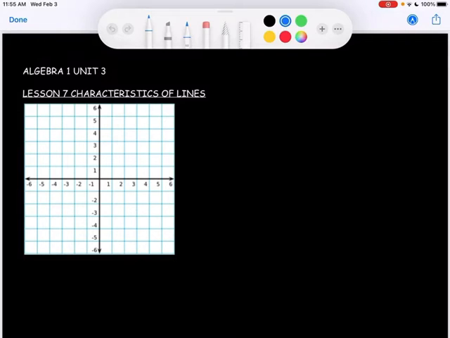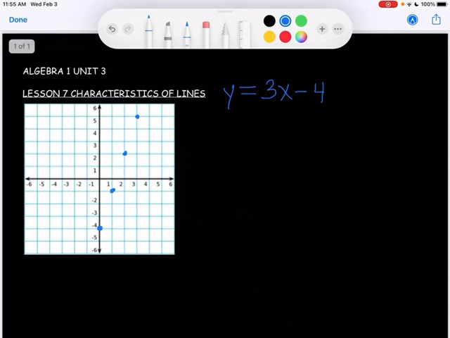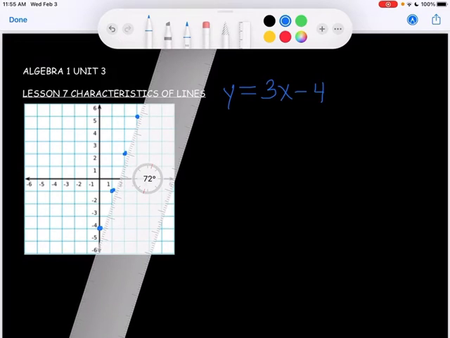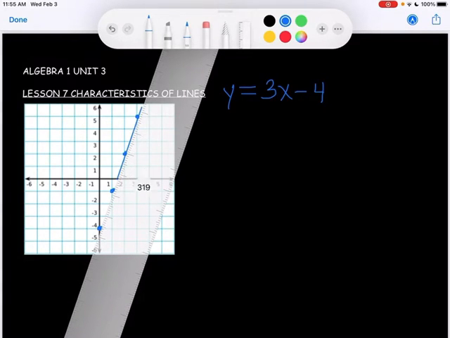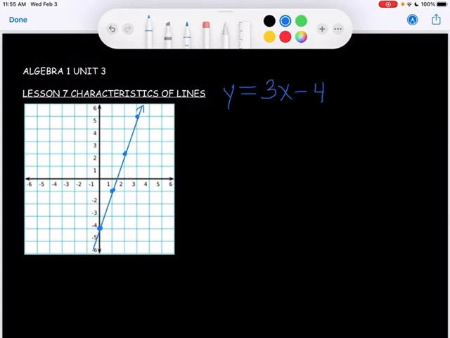First, let's look at a specific line. Let's say that we have y equals 3x minus 4. Okay, from the previous lessons I talked about how to graph these lines. I'm going to use slope and y-intercept. So my y-intercept is negative 4, so I'm going to graph negative 4 here. And my slope is 3, which I'm going to change to 3 over 1. So that means I need to rise 3 and run 1 to get another point. And then rise 3 more, run 1. Rise 3, run 1, and I'll have my line. I'm going to use my straight edge here. Okay, I'm going to draw my line, make sure to put my arrows on each end.